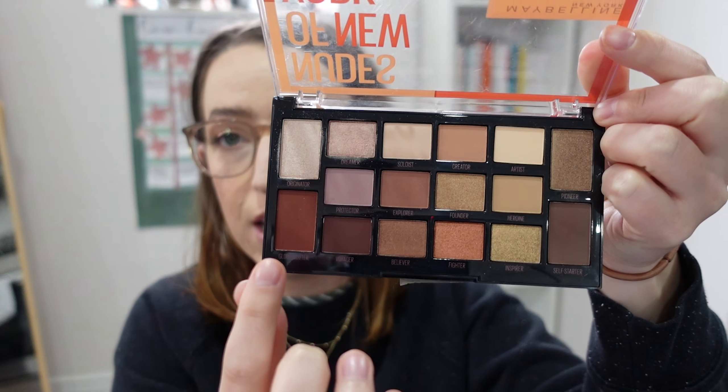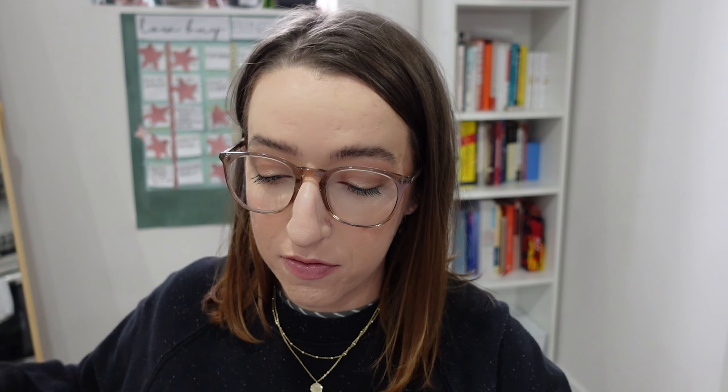I did not do this for last month except for the gold — I don't know why, I just took a picture of the gold shade and nothing else, so that doesn't make a whole lot of sense. The other thing is that last month I had not put in the Nudes of New York palette. This palette is coming in as shade one, then two through sixteen. It's going to be rolled in at the very end of the spreadsheet, and all of the shades from last time are no longer going to be viable to pick.